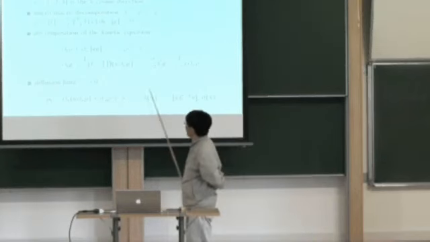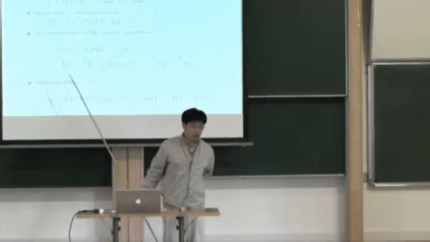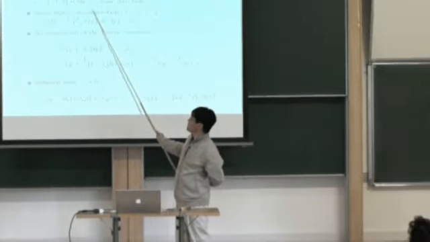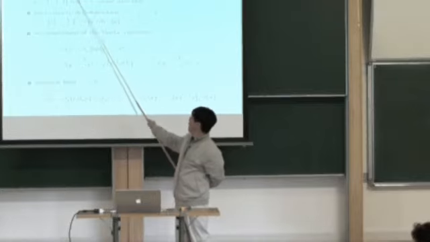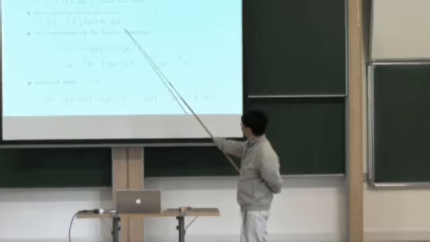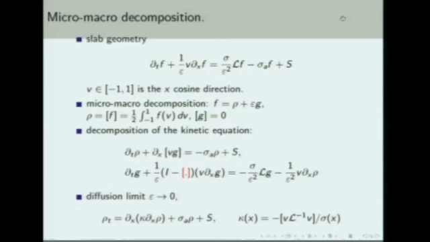Okay, so the way to work on this one, let me just do it in one dimension, to try to explain more clearly. So this V is like cosine x in the angles, from -1 to 1. It's a little bit easier to work with scattering, and we choose this sort of average variable. It's the average of the distribution and density. And now again, also redundancy. So write down this equation itself in two parts: one more fluid dynamic, and also frustration. G is like the frustration, density plus frustration.